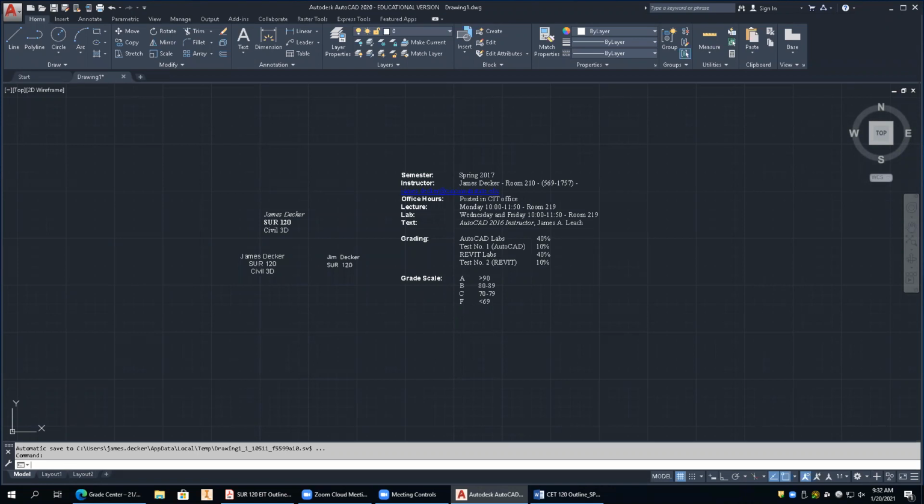You need to go out and create 3 layers: a border layer, a text layer, and a logo layer. So you get white, red, and green. We're not going to load line types, so everything will be continuous. Nothing should be on the 0 layer. Okay. So all your line work goes on the border layer, your text goes on the text layer, and your logo goes on the logo layer. And the logo, by the way, is both the symbol and this piece of text. So this is all on the logo layer right here. Even though that's text, it's going to be on the logo layer. So it should be green.